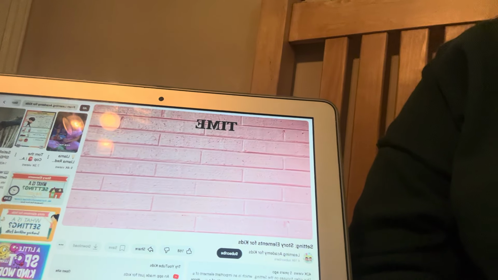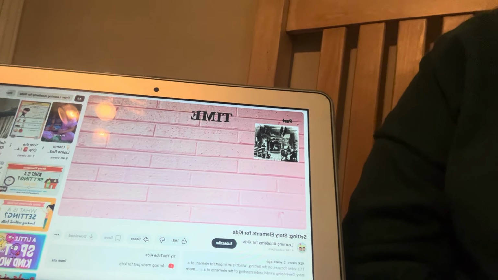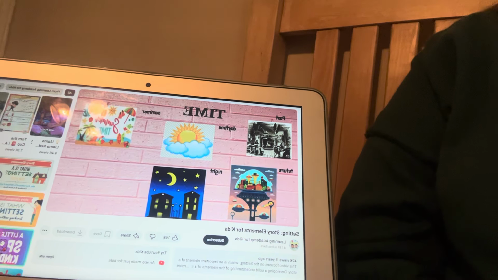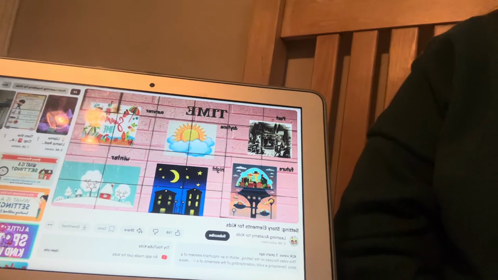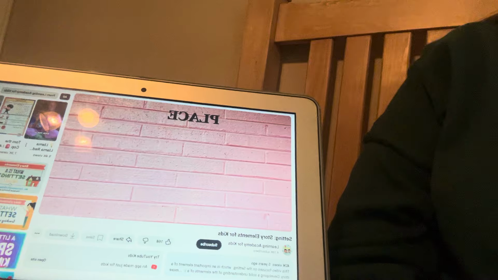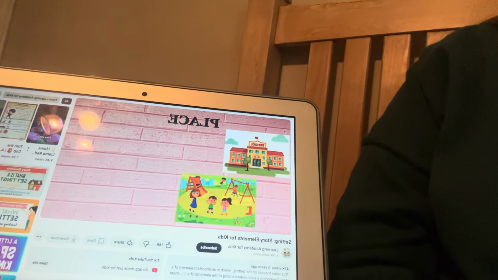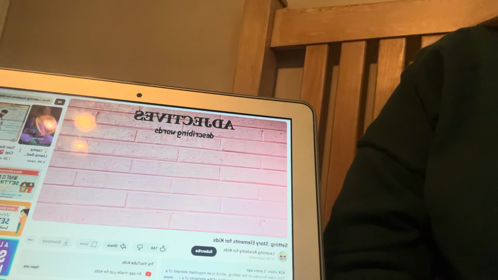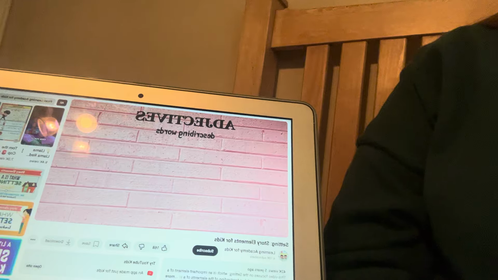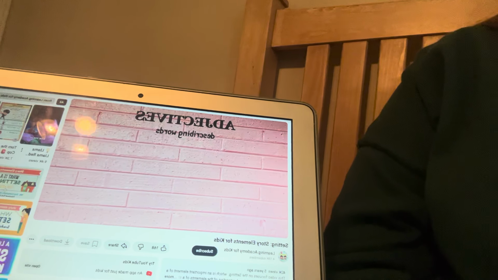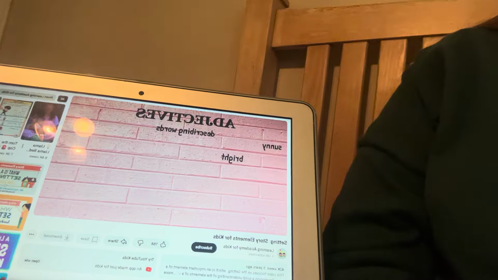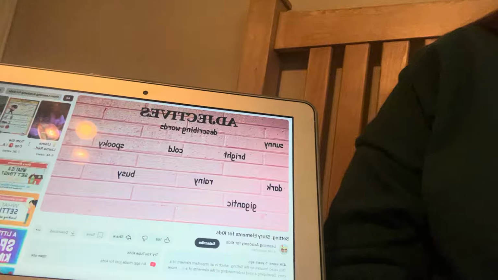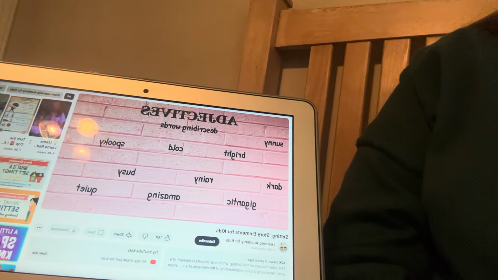The time of the story may be in the past or in the future, the daytime or at night, in the summer or winter. A story may take place in a school, in the park, in the city, or desert. There are a variety of places. We can also use adjectives or describing words to tell about the setting, like if it's sunny, bright, dark, cold, rainy, spooky, busy, gigantic, amazing, and quiet.